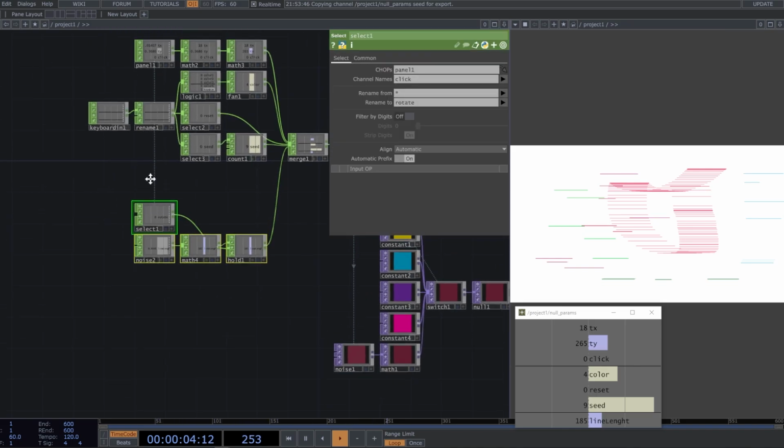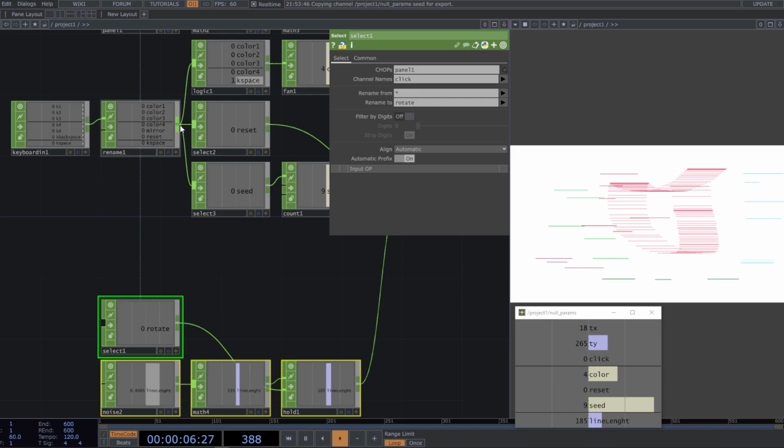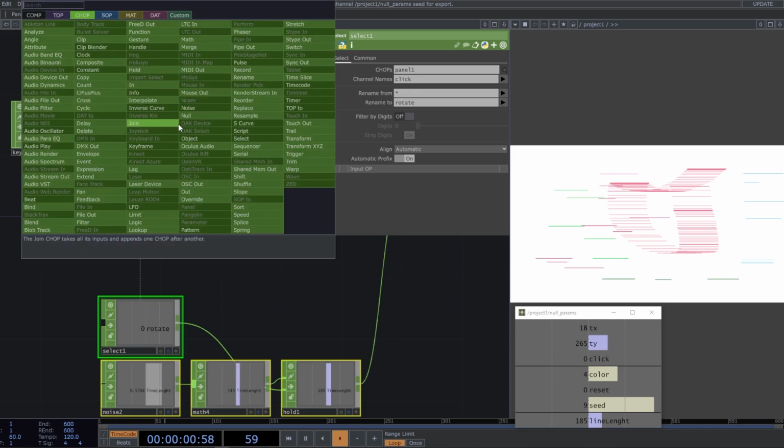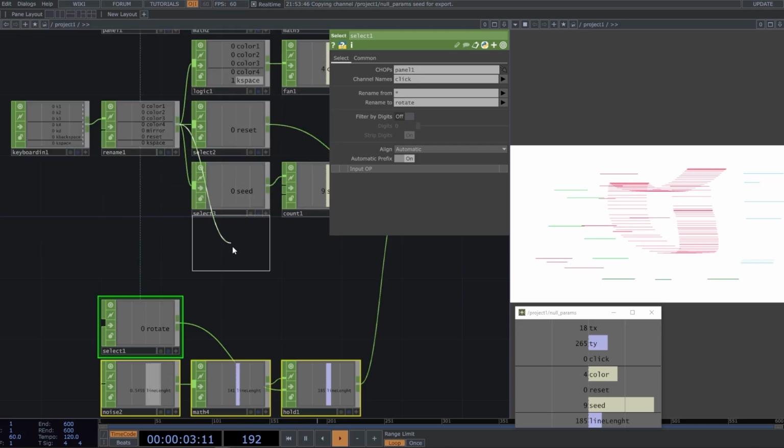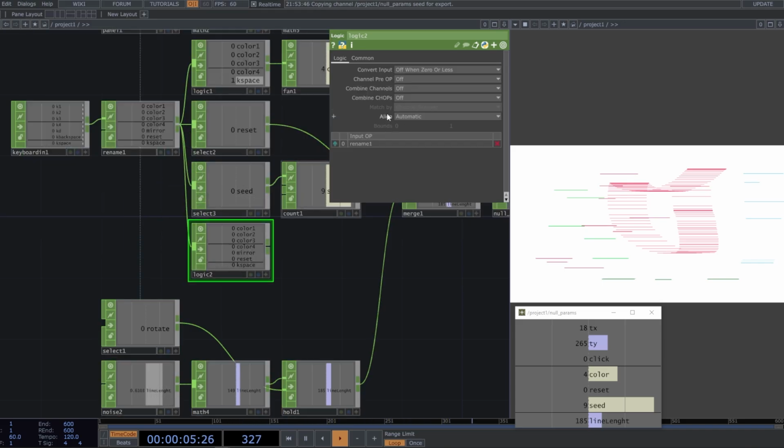We need also the last interaction here, that is the mirror. So here we only will use a logic out of the rename, and this logic will act as a toggle button. So if we press the key that is the mirror, it will remain on that direction until we press that key again. Okay, so we will go to the scope and select here mirror.